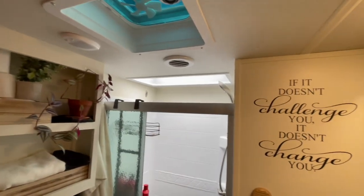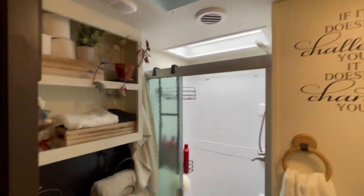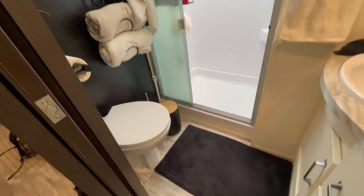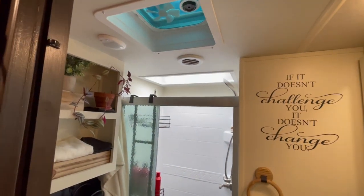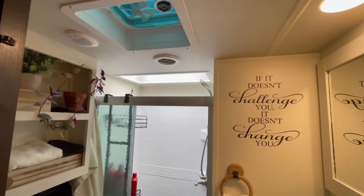So anyway, there is the renovated bathroom.